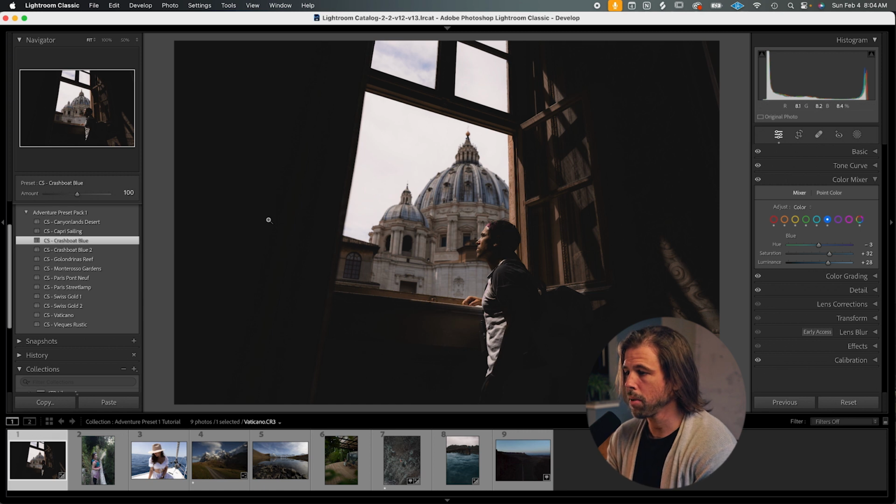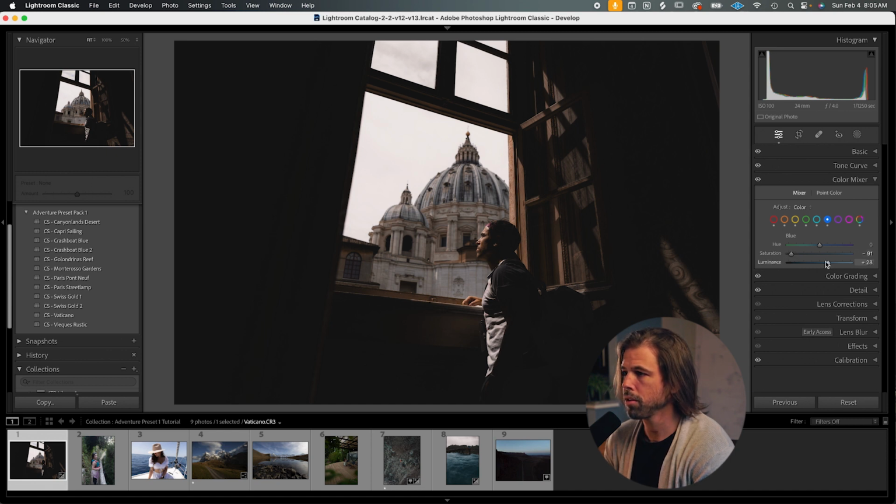So what I'm not liking about this that we can fix is this blue tone up here on the top of St. Peter's. And what I can do is I can just go identify which blue it is. Is it this aqua? No, it is this regular blue color. All right, and I think it's just a saturation problem. It's super saturated because in the Crash Boat scene, there's an ocean, and I probably wanted that saturation, but here we definitely don't want that.